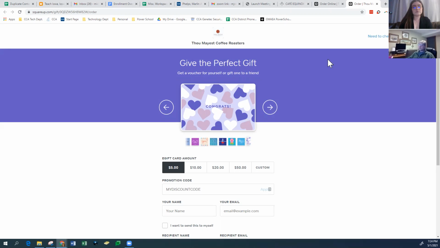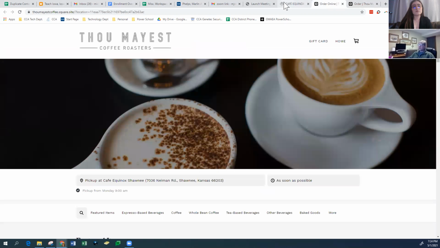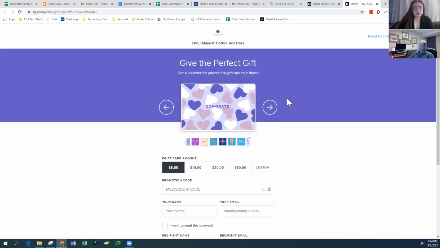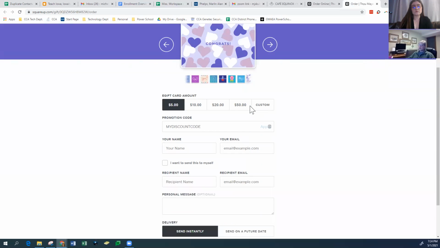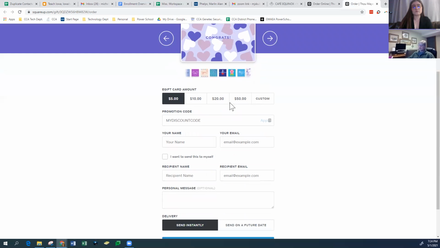Now I've got about 3 tabs open for that. Equinox, order online, and then, okay, so it's not super clear, but once you're on the page, then it's pretty obvious.